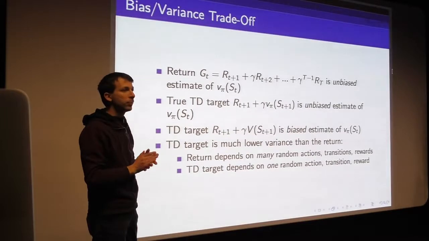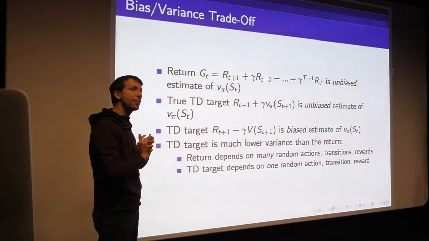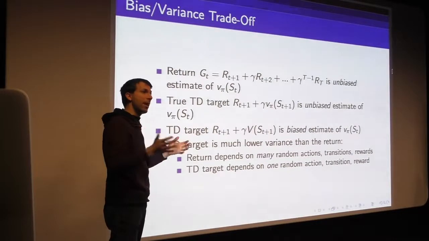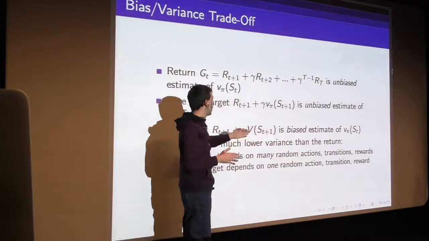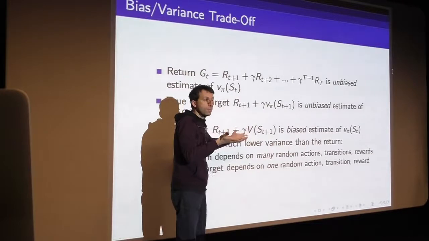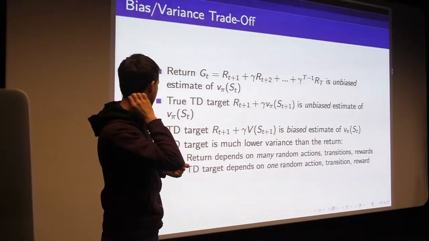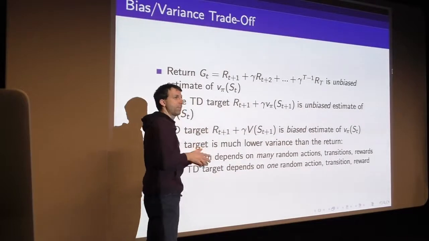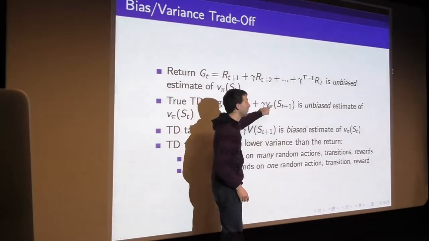But your estimation of the V(S_{t+1}) is a very noisy estimation. It's not noisy, it's biased. You have some estimator of V, which may be wrong. It may not have the true value, but it's not noisy. This is, at any given time, just some fixed function that you're looking up the value. So the state that you see is noisy, but the bias comes from the fact that your value function is not equal to the true value function.